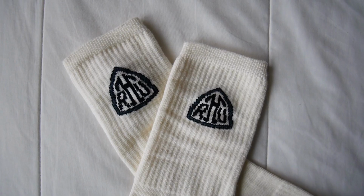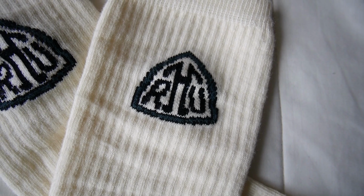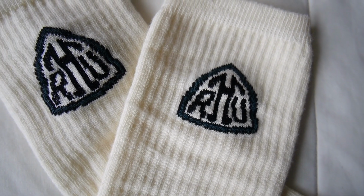So first off, we have these socks right here. Believe it or not, I went for some socks. They literally called out my name because I thought they were pretty cool with this cream colorway. I like this new logo that they have going on. It looks like they tried to bite that Maybach symbol with the RHU, and it's not a circle anymore. It looks like a triangle, circular motion type vibe. I have no idea, but I think these socks were a must cop. I was able to get a pair of one.